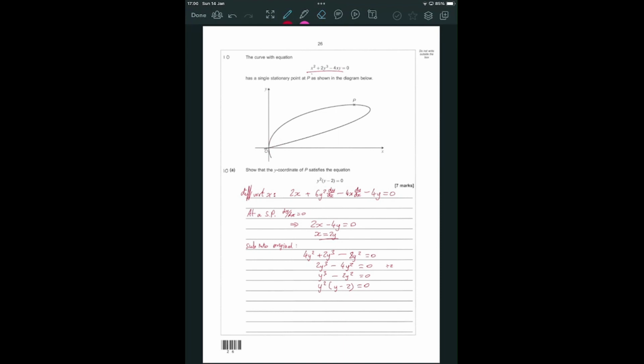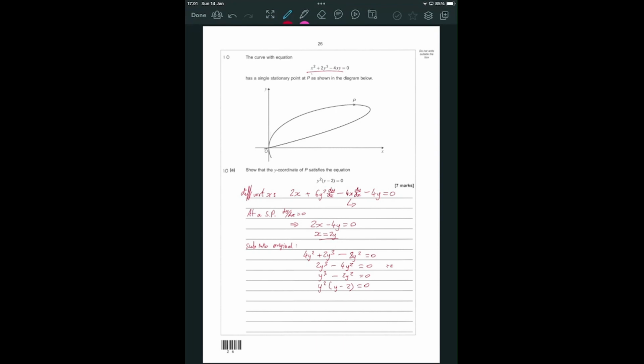It certainly doesn't look like a stationary point either time it goes through. It kind of looks like the gradient is infinite on that branch as I go through 0, which of course is very awkward because that would mean... oh, I can see it then. If I was to rearrange this, the 6y squared minus 4x would be 0 at 0, 0. We were dividing by 0, so my gradient isn't 0.